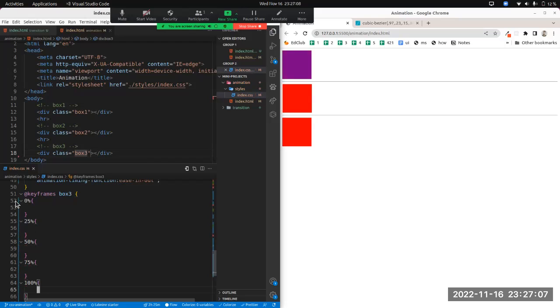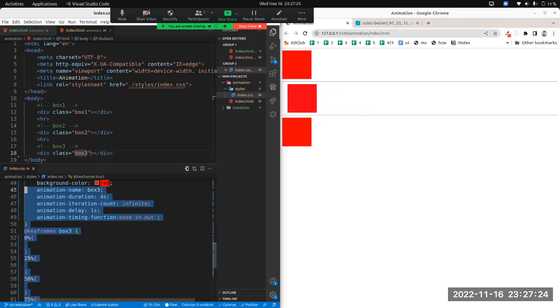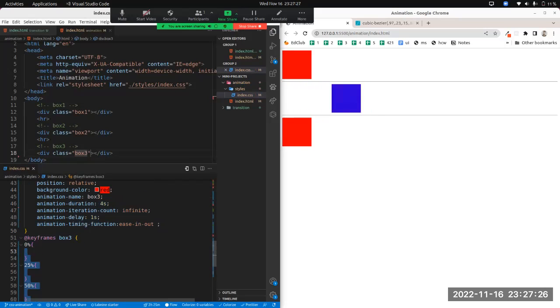You can use as many as you want. You can even use 0%, 10%, 15%, whatever you want. You can even make it 100 phases as well. It's on you.